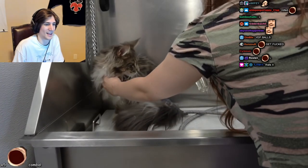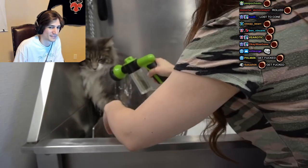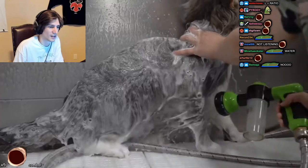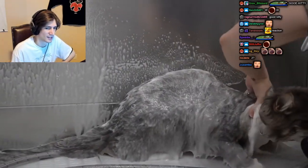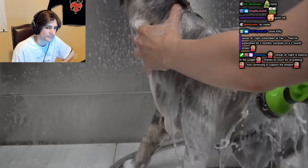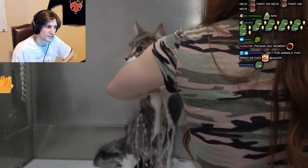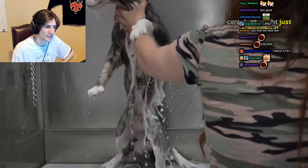After that is completed, it's time for inconvenience number two: the bath. First I'm spraying him with just water to see his reaction, and when I realize that he is quite calm — wow, that's a good cat. Unlike dogs, cats have very delicate necks so you do not want to put anything around them while you're working on them. This makes it a little bit difficult and I have to constantly have a hand on him so he does not jump out of the bathtub.